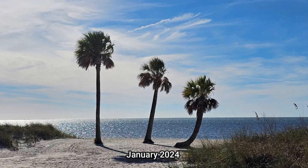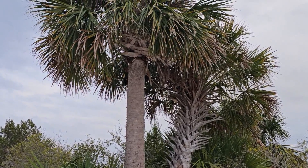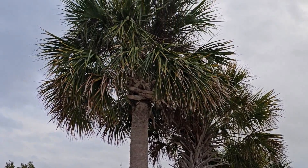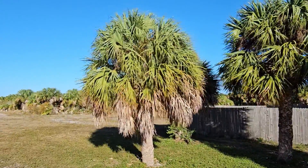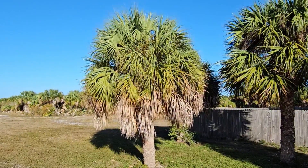Hi, this is Frank Taylor with Nature at Your Door. I'm here at Honeymoon Beach State Park in Florida with another on-the-road episode. Today's episode is about a fascinating tree which has absolutely captivated me since I've been here. It is a remarkable tree, and it's no wonder it's the state tree of both Florida and South Carolina. The Seminole Indians called it the tree of life. This episode is going to be all about the sabal palm, also known as a cabbage palm, and everything you need to know about this remarkable and amazing tree.